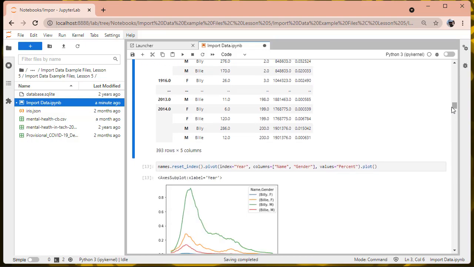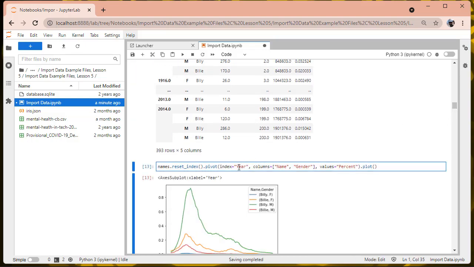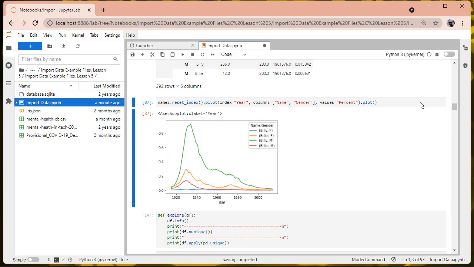Okay, so we have Billy and Billy. So here's a matplotlib plot, which uses pivoted data. Let's go ahead and do the same thing using Seaborn.